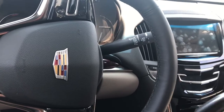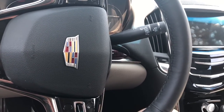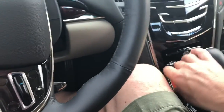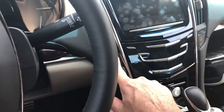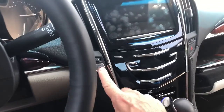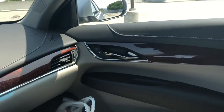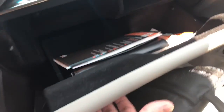Maybe if the rental car thing wasn't on here, it'd be a little bit easier to deal with. But there's like a key in there. At least there's a spot that I can find to put it in, and then foot on brake, engine start. Nice wood paneling. It's a nice place to be. I like it. And a fairly decent sized glove box.